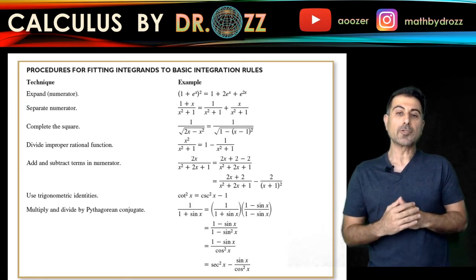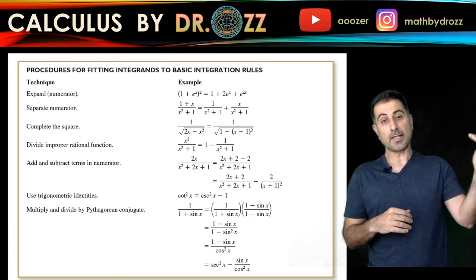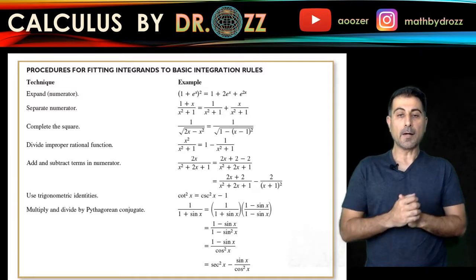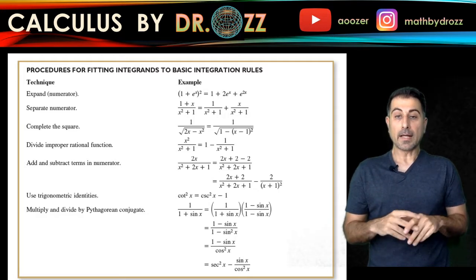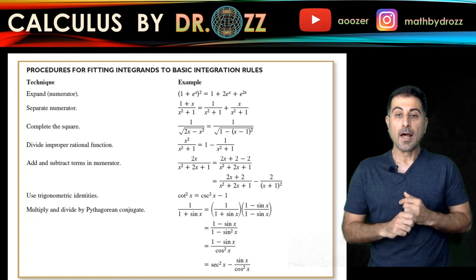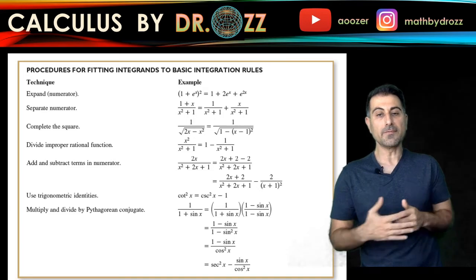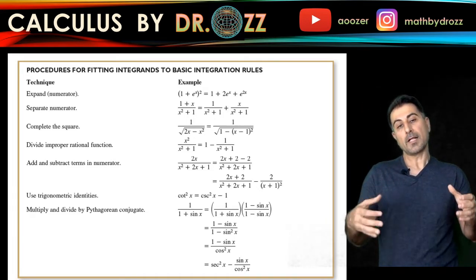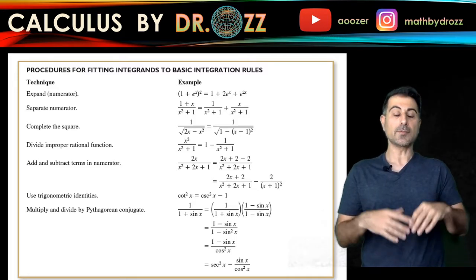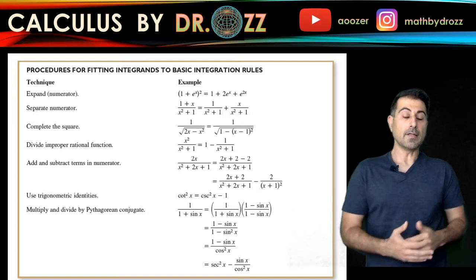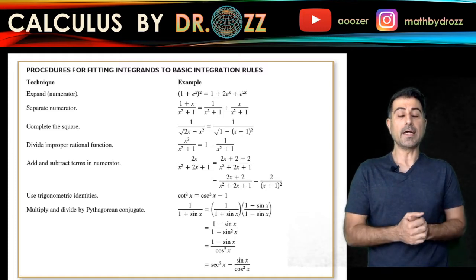And we have the trig identities, the Pythagorean identities, three kinds: one for sine and cosine, tan and secant, and a combo of those. So you have three of them in total. You will see in some of the videos that I'm going to use them simultaneously. And obviously multiply and divide by the conjugate of the given function, especially when you have a rational function. If the bottom is a sum or difference of two terms, you can multiply top and bottom by its conjugate. Conjugate means the term comes with the opposite sign. So if you have a difference, it turns into a sum. If it's a sum, it turns into a difference.